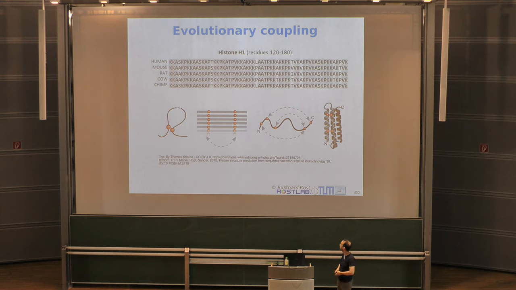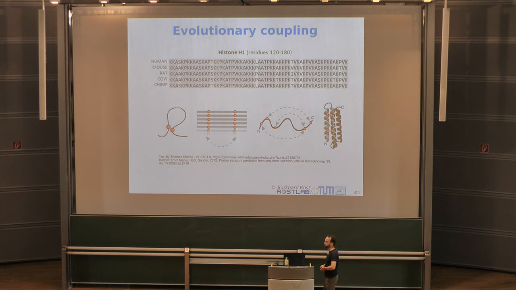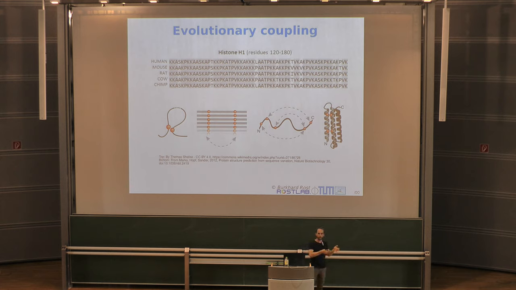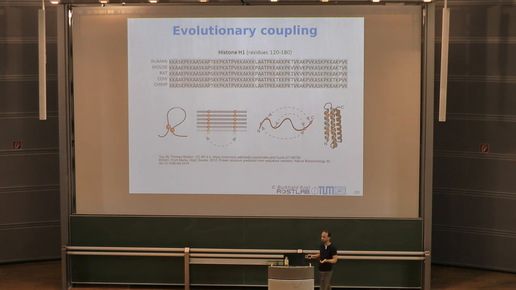The consequence is that we can only observe what works. We look for these correlations in multiple sequence alignments — the more sequences we have, the better, because we can find more correlations. For some proteins this is a problem if we cannot find many evolutionarily related sequences. Many people now work on moving away from evolutionary information, also because of computational complexity: computing an MSA is very time-consuming. If your neural network's forward pass takes milliseconds but generating an MSA for a new sample takes a full day, that's a serious bottleneck.